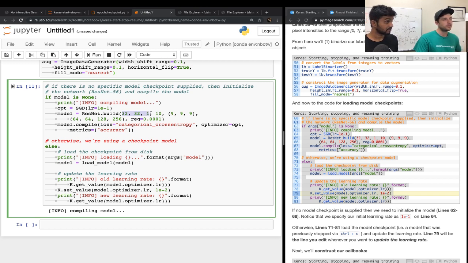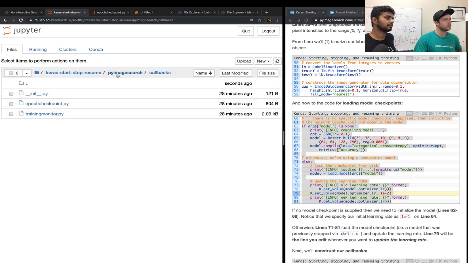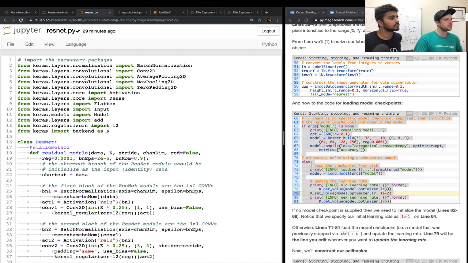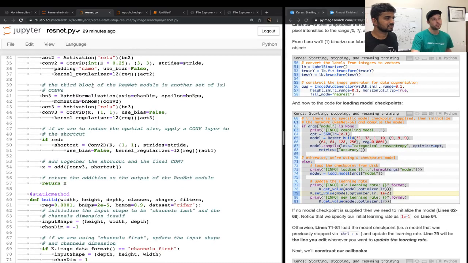So 32 by 32 by 1. And then the rest of these, I'm not really sure. Reg, I think, is regularization. We can look at what that function's actually doing. It's probably just calling. Oh, okay, so this is actually building a ResNet from scratch.